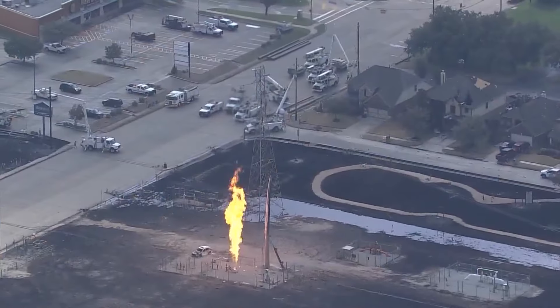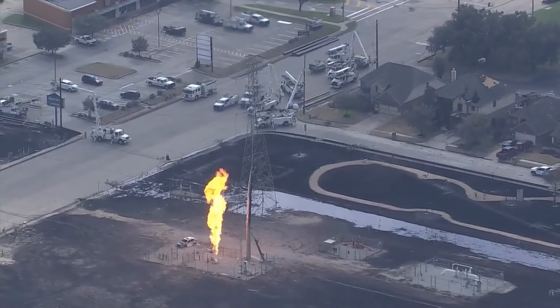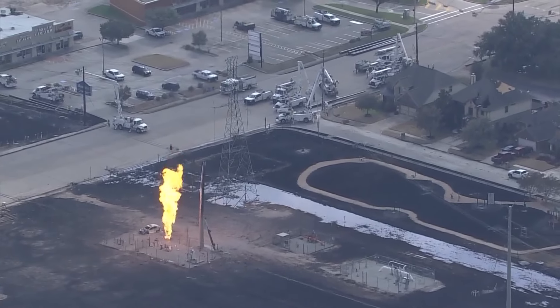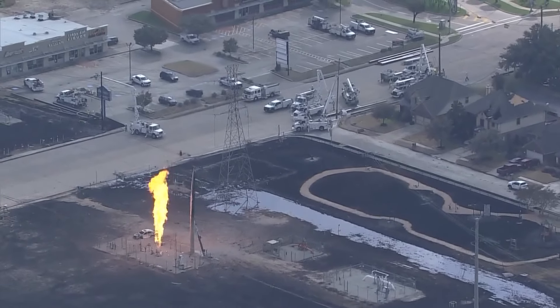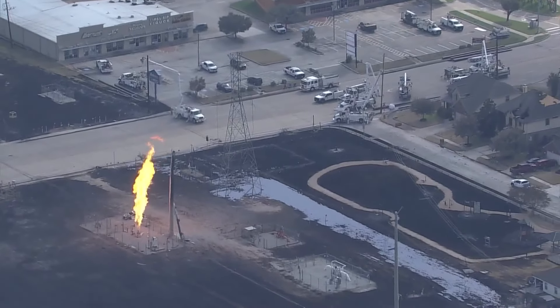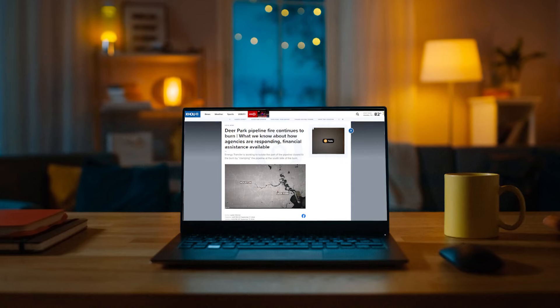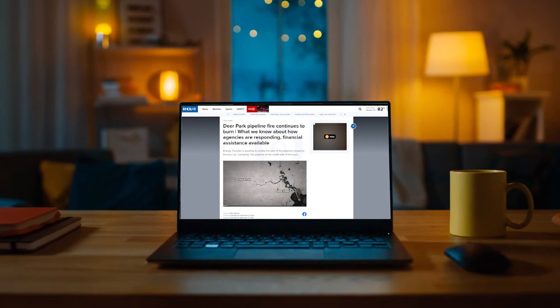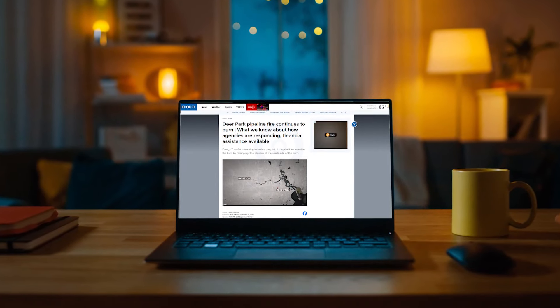You may have noticed how quickly this story gained national attention, and now this morning, it has a lot of homeowners wondering if there's a pipeline underneath their neighborhoods too. There are hundreds of miles of natural gas pipelines running across the Houston area, and those pipelines can easily rupture as they age. The Railroad Commission of Texas has a map on its website to show the location of all of the pipelines. We are staying on top of this fire and will bring you the latest developments on air and on KHOU.com, also on our KHOU 11 mobile app.